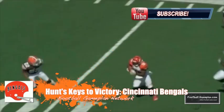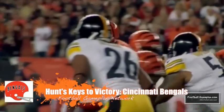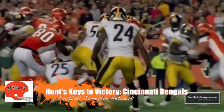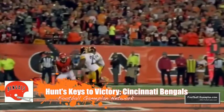I was impressed with the offensive line and how well they played last week versus the Green Bay Packers, and the offensive pace was where it needs to be in order for the Bengals to be successful. Now this week versus Cleveland, spreading the wealth on offense eases up that defensive pressure that the Browns will love to bring, so that you can continue to hit those big plays at the intermediate level as well as deep down the field.